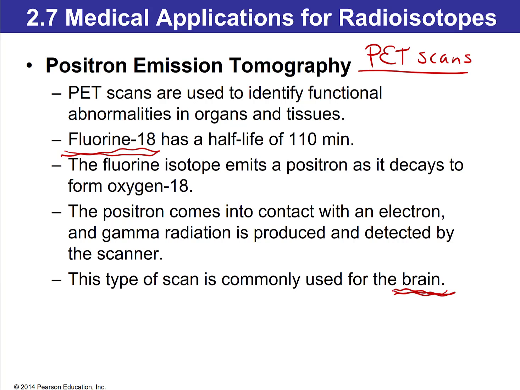This has been really helpful when looking at TBIs. What's a TBI? Traumatic brain injuries. So patients that have had injury to the head and they've actually had damage to brain tissue, when you look at it on an X-ray, it just looks like brain tissue. So really you don't know if it's active or if it's not, but a positron emission tomography or PET scan can help you to see this. So active brain areas, active cells are going to pick up that fluorine-18. Less active areas will utilize it less.